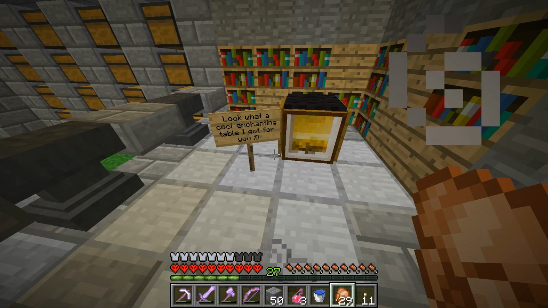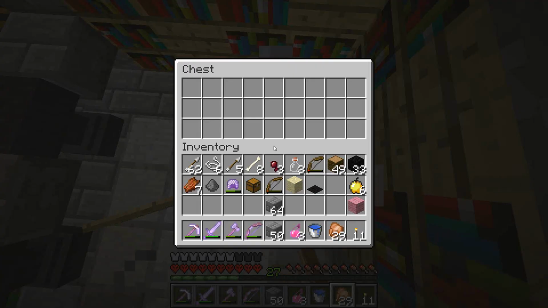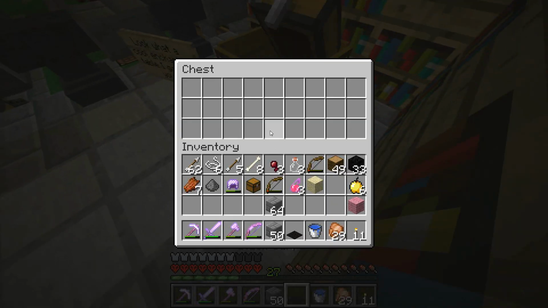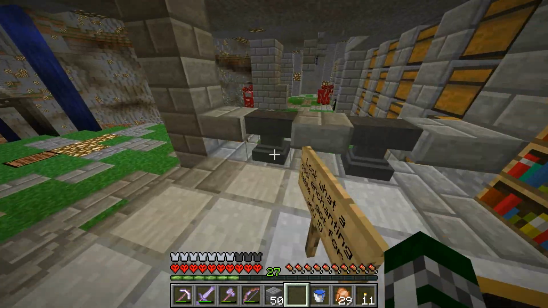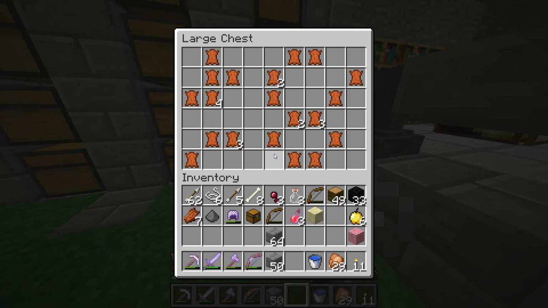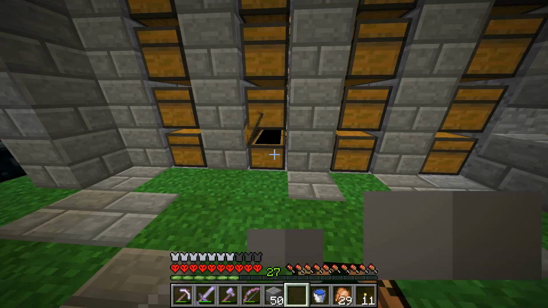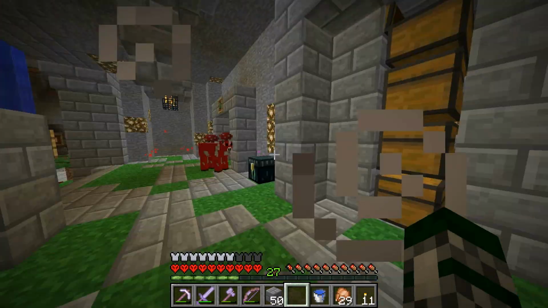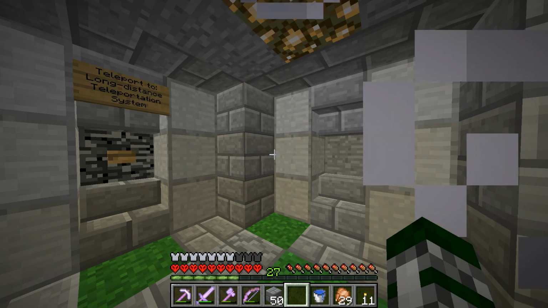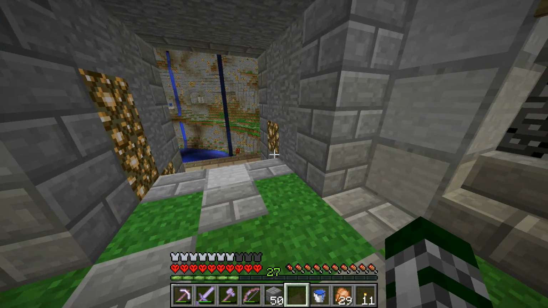Look what a cool enchanting table I got for you. Oh, is that not. Oh, well. Nah, nothing. Was hoping. Come on. And. Whoa, stuff. I got enough iron, thank you. More netherwart, that's cool. So much cool stuff to explore, okay. Teleport to long distance teleportation system, teleport to the farms. This is more interesting.